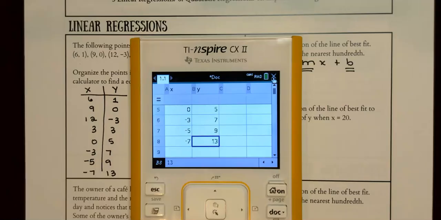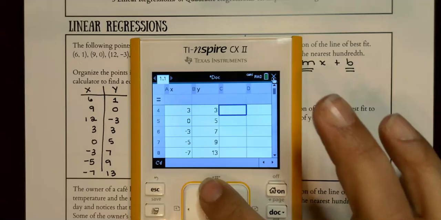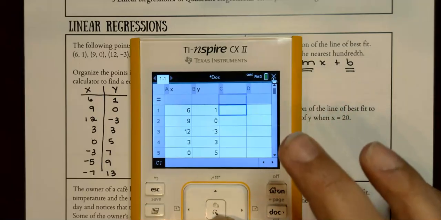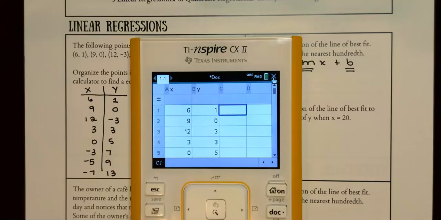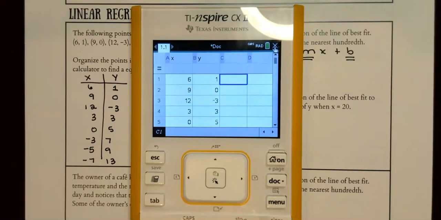Alright, so once you're complete with all of your X and your Y values, I'm actually going to go to the top. And even though this isn't essential, I think it's a little bit easier to see the numbers that we're going to be looking for if we go back to the top of our screen. All right, so once you have X and Y typed in, everything's labeled, we're actually going to use our menu. So right here you can see menu. We're going to hit menu here.